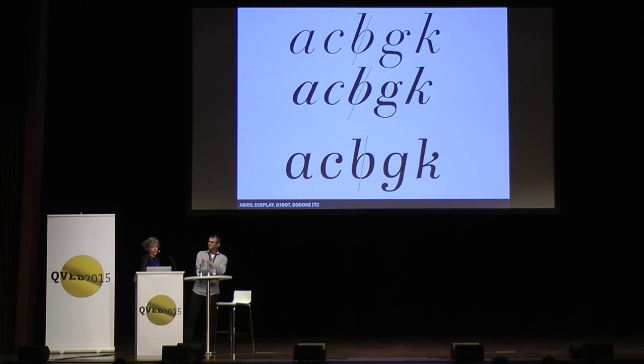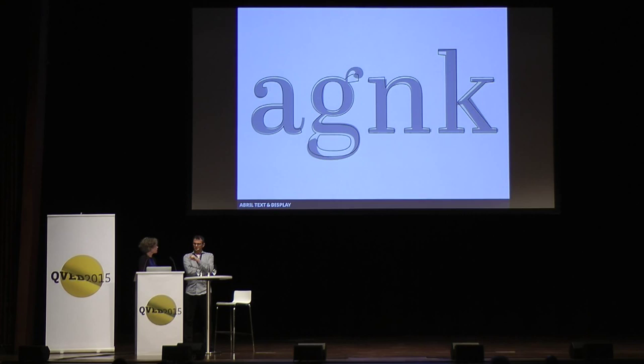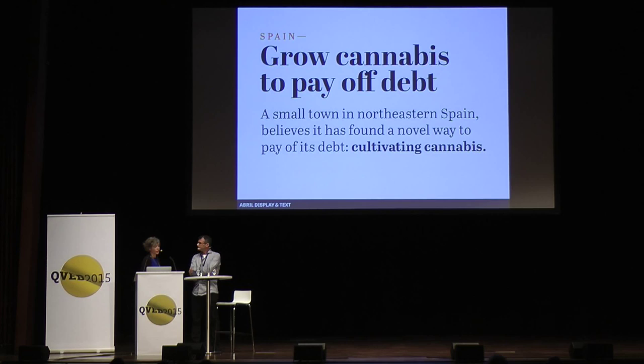And here, just to show you a little bit of a comparison between the two, you have the display in the background, and in the foreground on the black outline, the text version. As a designer, you have to adapt to the functionality of this face. You might recognize that the serifs in the display, the gray one, are much thinner. They're actually straight along the x-height, and we changed the g because this open g was a little too disturbing in the flow of text. And also little things like the connection on the k. In the text, it will connect just due to ink spread, but on a display it can be blown up and nicely connected. So here is a little example of them together.